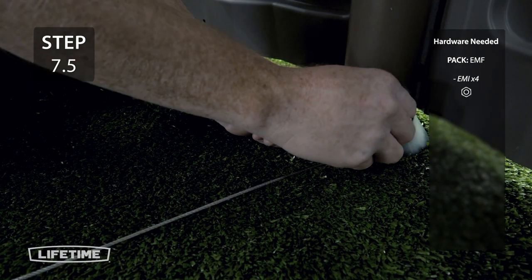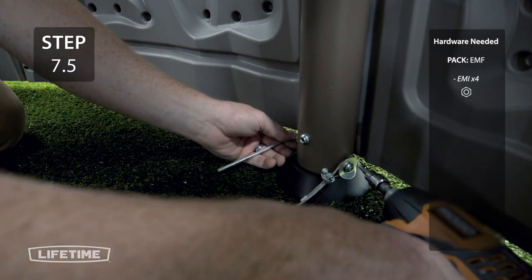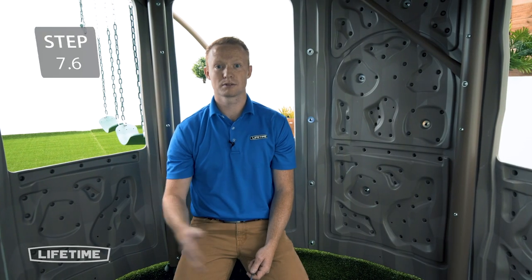Once the nuts are secure, go ahead and add 2 more. Once that's done, tighten the bolt at the bottom. Repeat these steps for the other side.